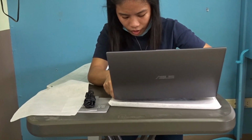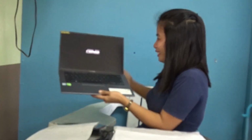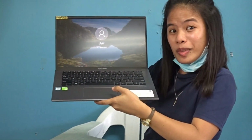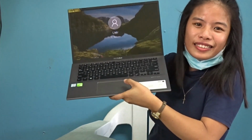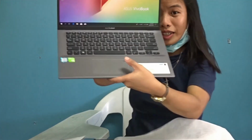Wow. Immersive visual. Let's see, let's open. Tada! Oh, see? It's so fast. So nice. Yeah, welcome user. I know guys, but it's too expensive, but it's worth it. Like an investment.